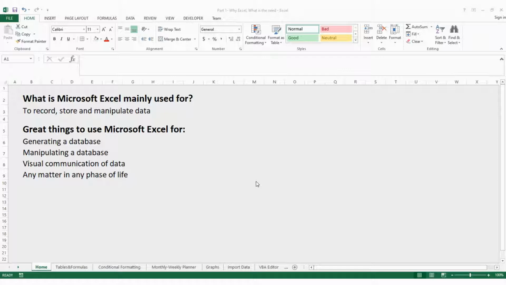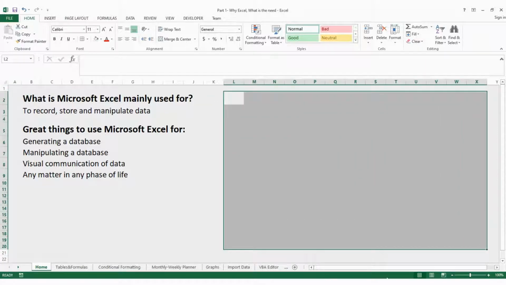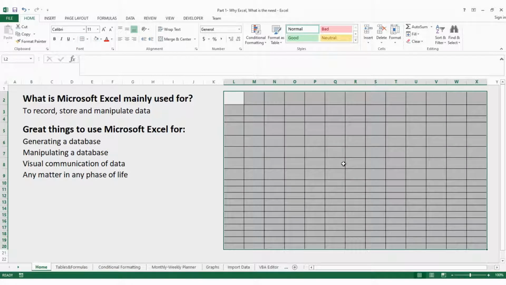I'm currently open here in a workbook, and as you can see there are thousands of cells all around this workbook which are all a visual representation of a data placeholder, and you can add any data to these cells. I'm just going to highlight them for you so that you can see. This is just a fraction and a section of these cells. You can add any text, any numbers if you like, and you can do anything with that.